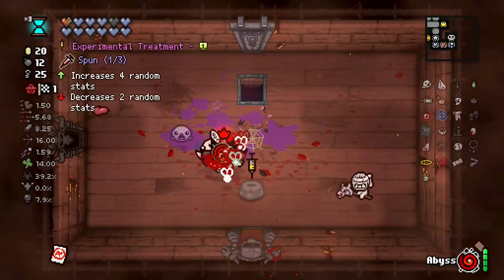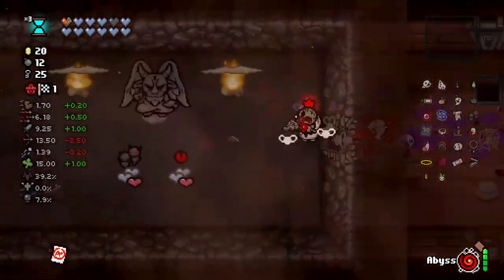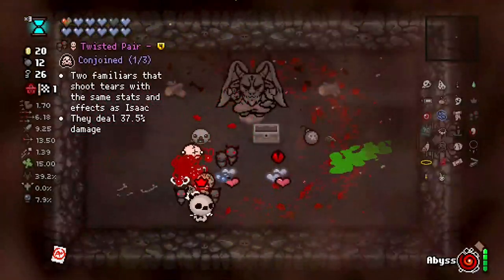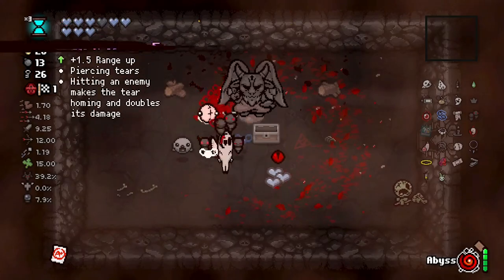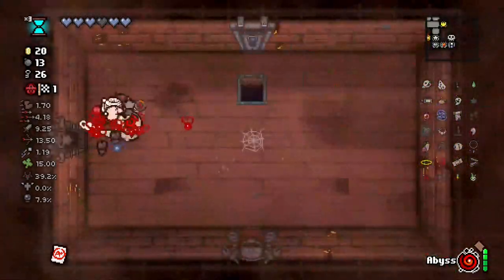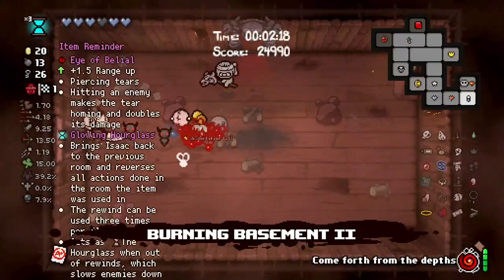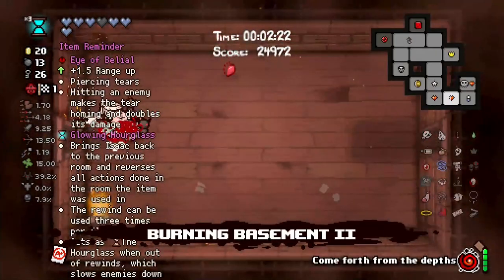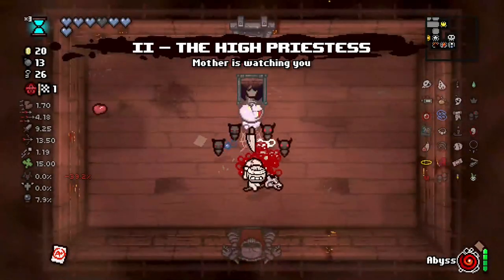And then, what we can do is this, see if we want to take this. Yes. And then, at this point, we should just do this. We have two twisted pairs. We'll go back for that soul heart. It doesn't really matter, I don't think, since we have hourglass, but well, I want that card. Just go!